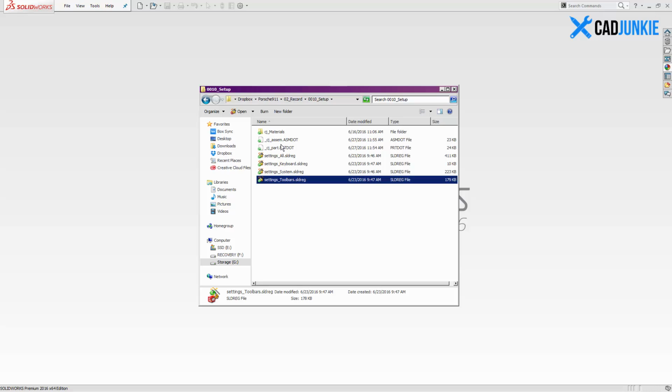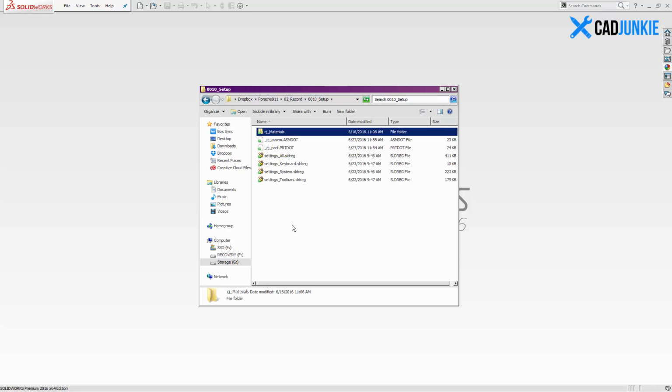Next, I've included some folders full of assets, especially this materials folder that may be useful to you if you want things on your screen to look exactly the way that they look on my screen. And so what you would do is copy and paste this folder somewhere on your hard drive or network that's always accessible to you. I would recommend a local drive rather than a network drive, just in case your network is down or you're out and about.